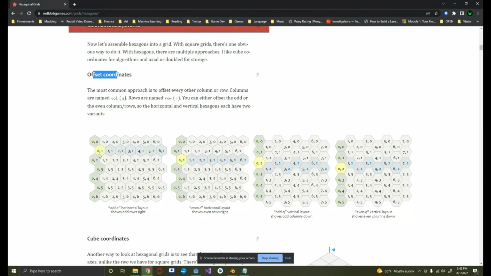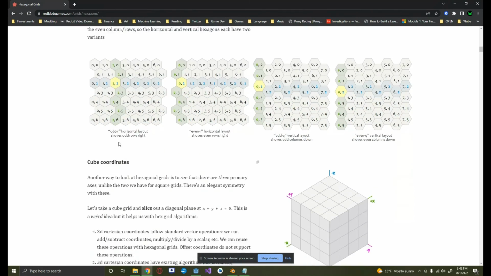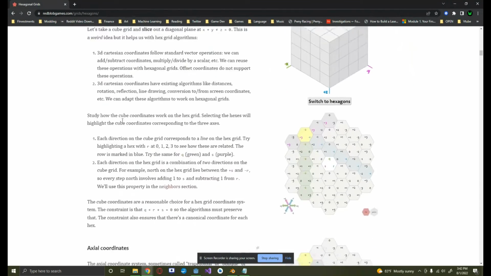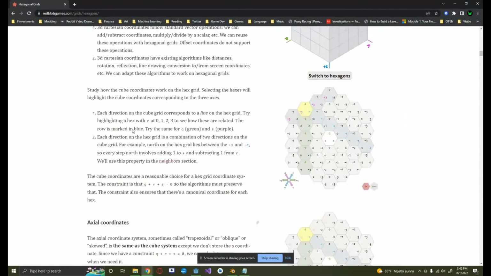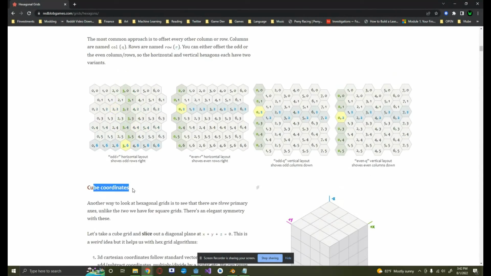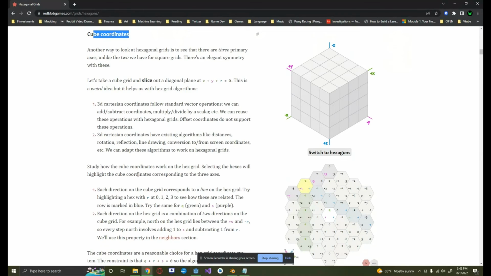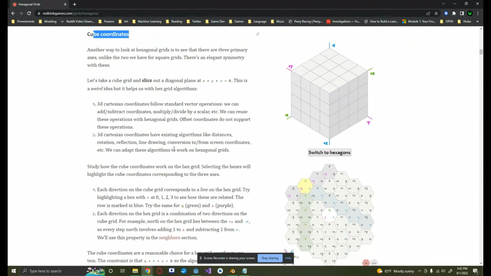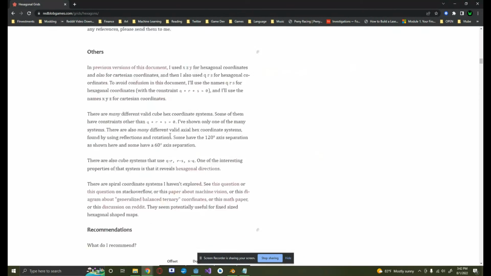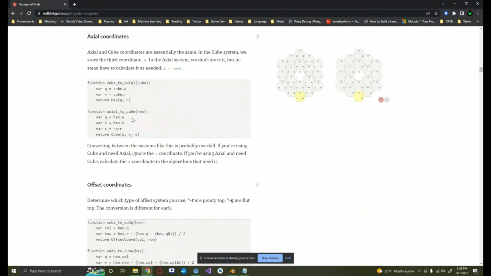Offset coordinates is basically the basic square coordinates we started with. Cube coordinates is next, then you got axial coordinates, you got doubled coordinates, and there are other examples here too. I'm going to be using cube coordinates because they work for the way I think and they work for the math I'm using. Down here we got some functions that we can use.